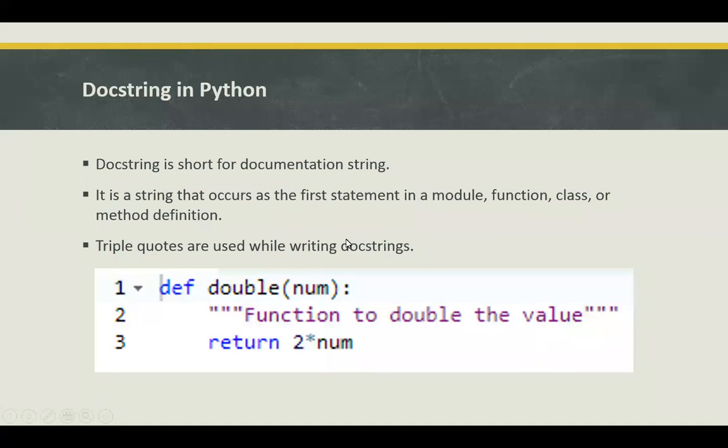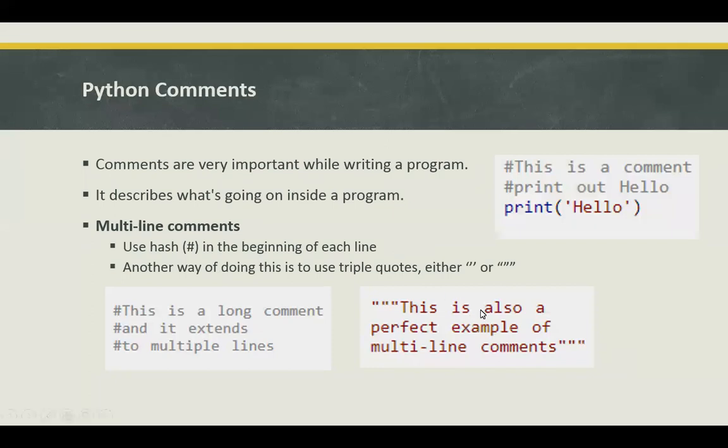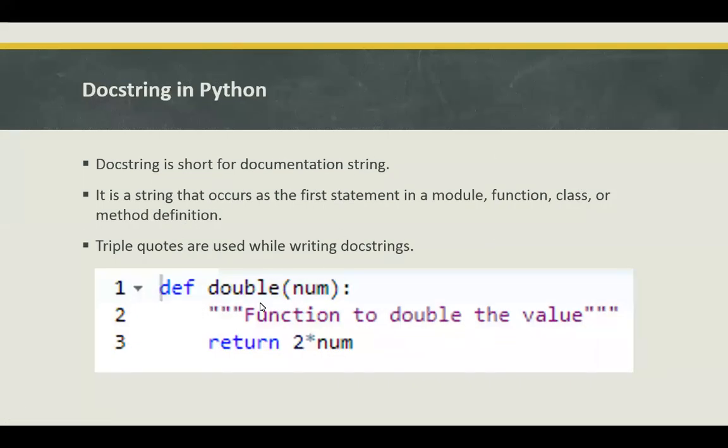That first statement you will call a docstring. It is like a comment only, because we comment the same way. This triple quote we use for multiple comment lines, but the same triple quote, if you are using it for any module, function or class, and the first statement is your triple quote comment, states that this is your docstring, which specifies about that module, function, class or method, whatever you are writing.